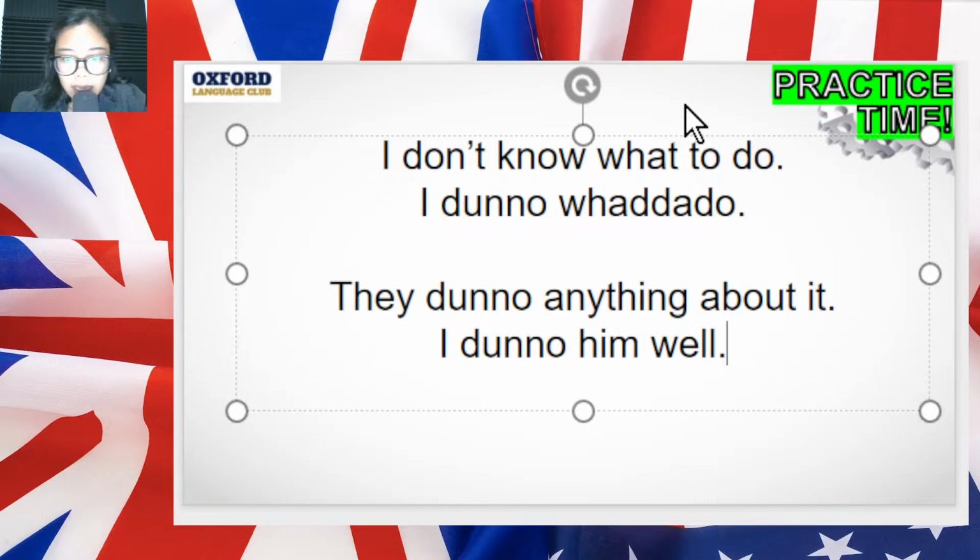How would you say this in its natural form? What do you think? That would be "what I get for dinner." From "what to get" to "what I get." All right? Okay. So this is our first sentence. Again, "I don't know what to do," and its natural form is "I don't know what I do." Okay?